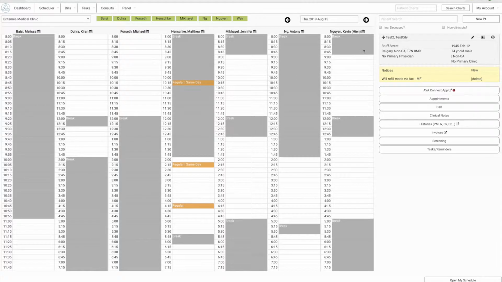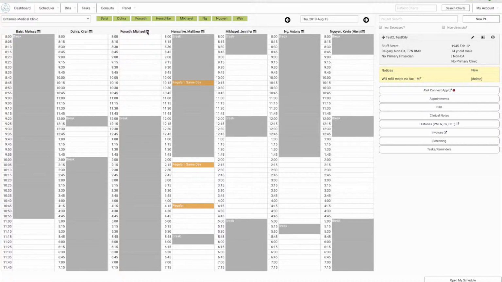I'm going to quickly show you some of the key features about Ava that make it so effective in streamlining your workflow during a day. So this is a single day on our scheduling screen. You can see there's lots of doctors here working within a single column. In my schedule, I can see that I start at 8 and finish at noon.